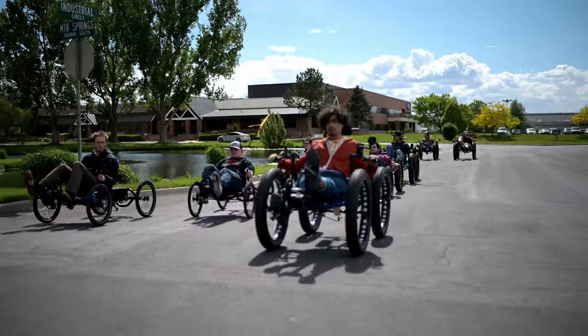One of the most important things to do when riding a trike is to be aware of your surroundings. And the best way to do that is with a mirror. In this video, we're going to talk about the importance of mirrors, what our favorite mirror is, and how to install it onto your trike. Let's get into it.